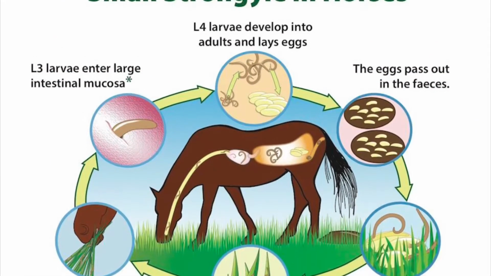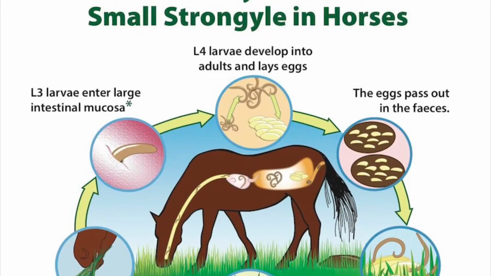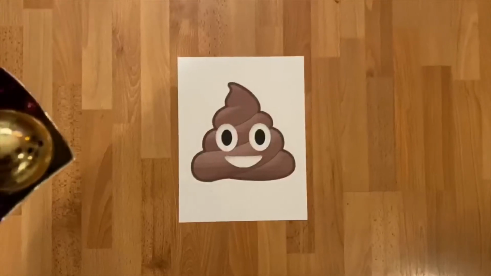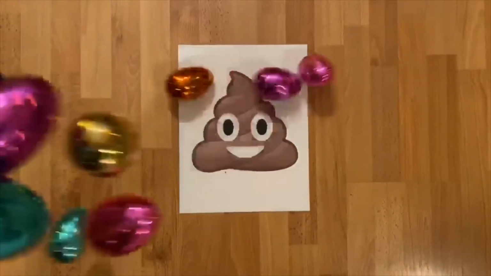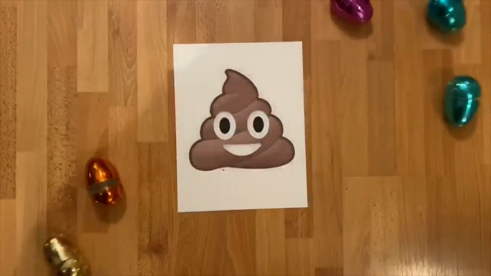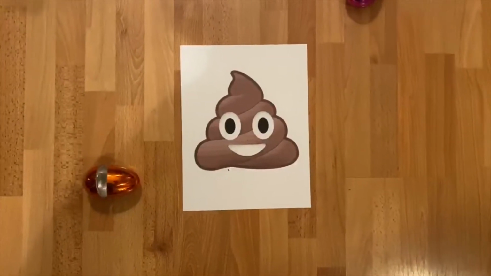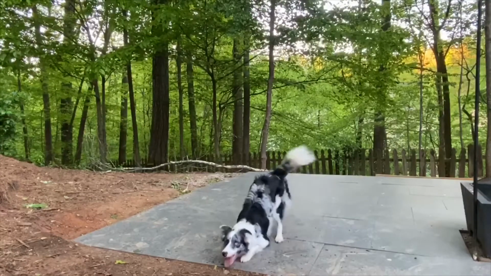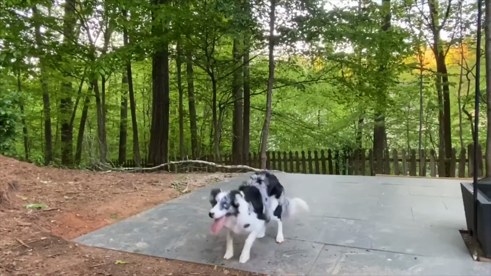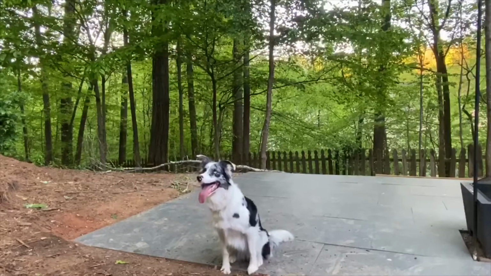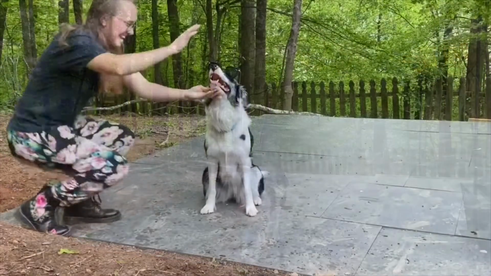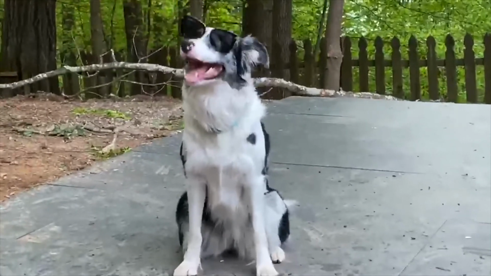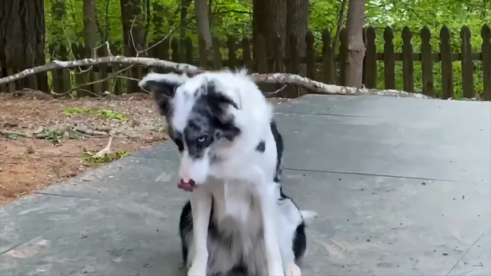The first 3 steps of the small strongyle life cycle occur while on pasture. In step 1, the eggs of the small strongyle are passed from the horse in their feces. In step 2, the eggs hatch while still in the feces that are now on pasture and grow through the life stages of L1, L2, and L3. The maturation speed of the small strongyle is directly proportional to the temperature outside. Warmer weather can allow maturation time from L1 to L3 in as little as 3 days.